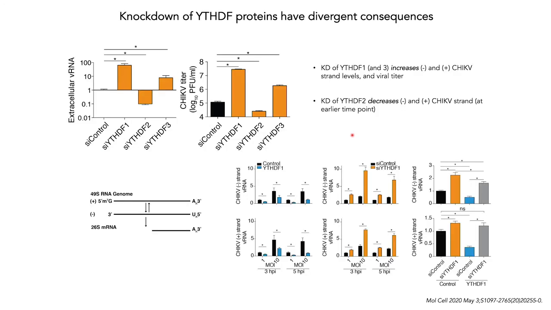The biological impact of the YTHDF proteins depended on the family member. We measured the amount of extracellular viral RNA generated upon knockdown of each YTHDF protein and determined the number of infectious particles by measuring viral titer. We found that loss of YTHDF1 and YTHDF3 led to an increase in extracellular viral RNA and up to a 100-fold increase in viral titer, with YTHDF1 having a greater effect. Loss of YTHDF2 led to a decrease in extracellular viral RNA and a modest drop in viral titer. Overexpression of YTHDF1 consistently reduced the amount of minus and plus ChikV strands by qRT-PCR, and knockdown effects can be rescued when exogenous YTHDF1 is provided.